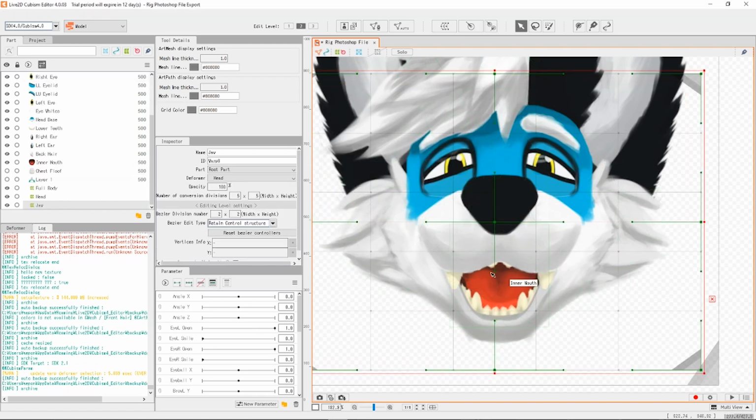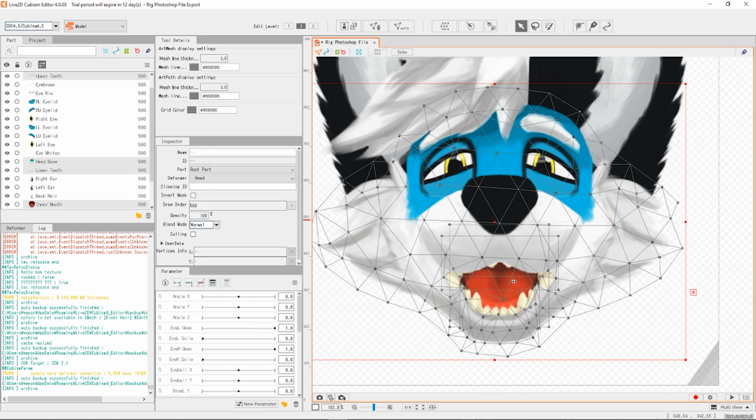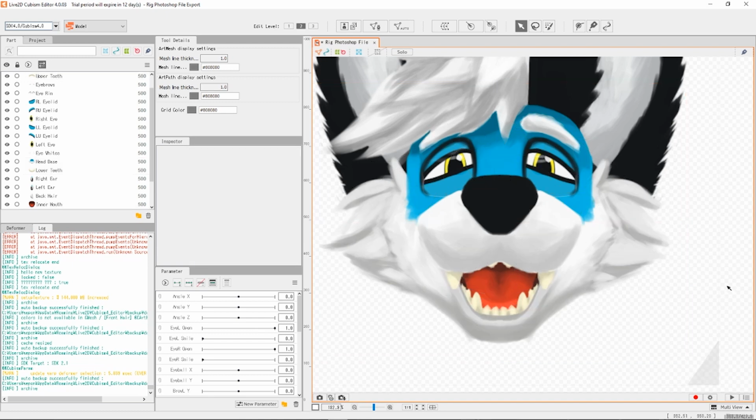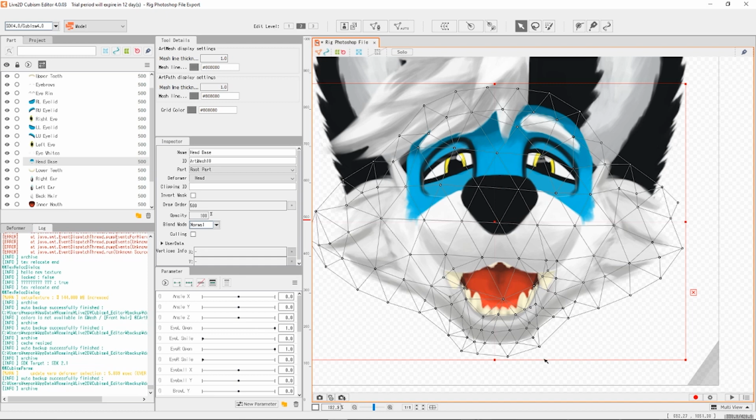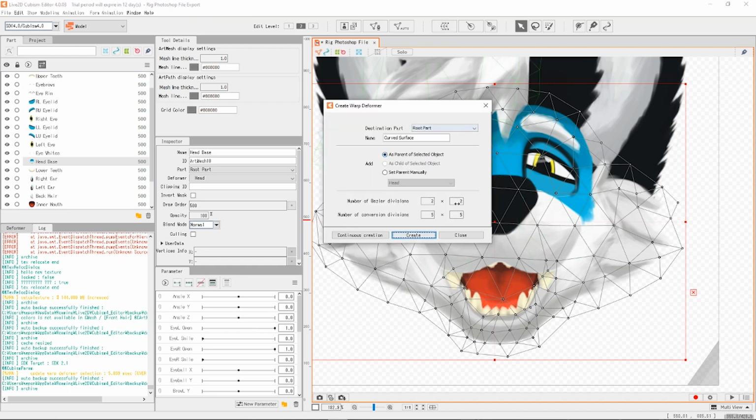Great. Oh, and I actually did mess this one up just a little bit. I forgot I need to... actually, I think we're fine. What we need to do is just on this piece right here, we need to create a mesh. We need to increase these divisions a little bit just because we need to be able to space it out throughout this jaw. So let's go by 4x3.